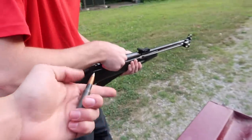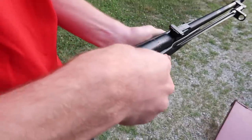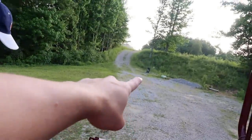It's got an internal magazine. As you can see, he's loading it down right there. How many does it hold? And it does have a bayonet as well. I guess the first thing we'll do is we'll just take our best shots right there.